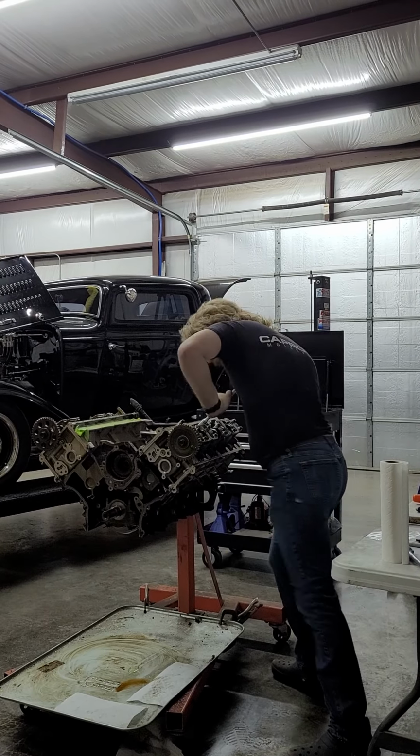Getting into this. Hold this. Doing this on a roll-around engine stand is fun. What size socket? Oh, this is an 18 millimeter. Yeah, no, this is a 15 millimeter. 18 millimeters is the crankshaft socket, I think.